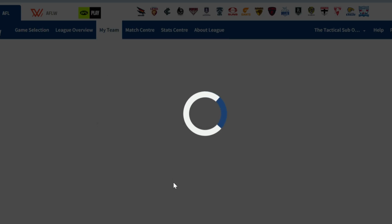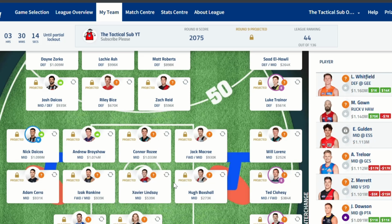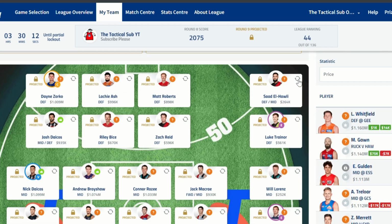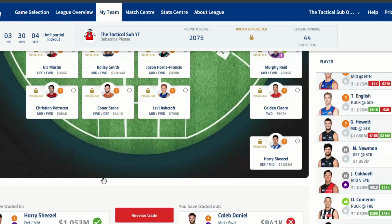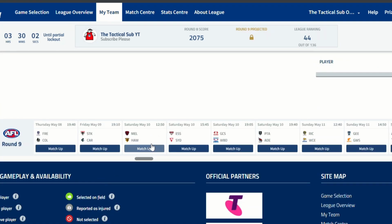Looking at some captain options then, which let me down last week. Tonight we have Nick Dacos, who I don't think Fremantle will tag. You could maybe go Brayshaw too. Then on Saturday, Gawn could be one in an okay matchup against Lloyd Meek. And in the showdown, I'd expect maybe a Dawson or Rosie to stand up as the captains and have a good game. And then on Sunday, Tom Green against the Giants should be good, and maybe Lockie Whitfield too.